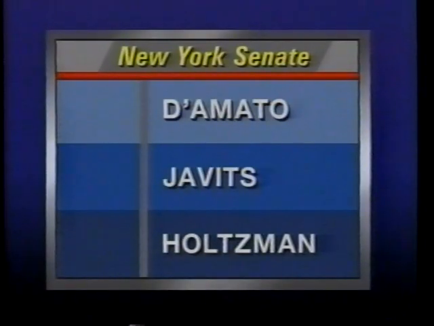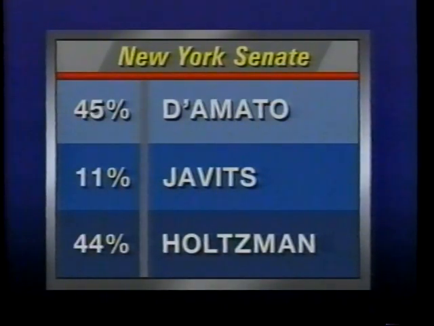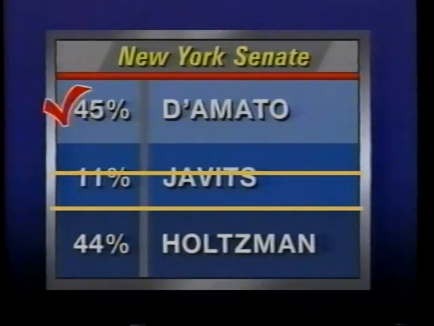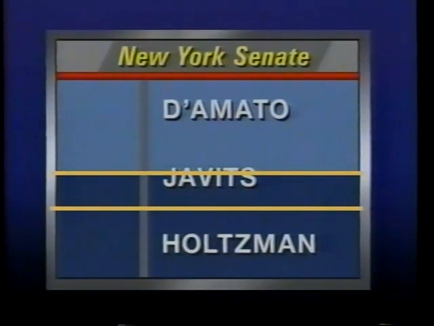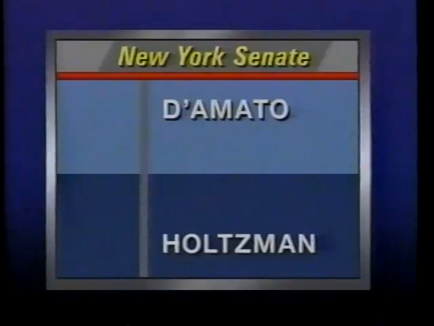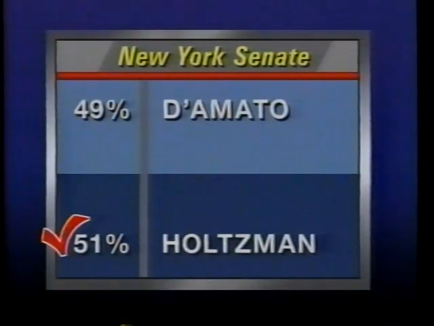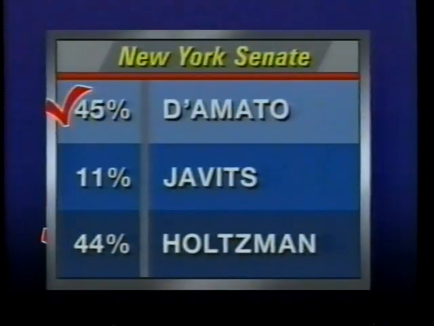Take the 1980 New York Senate race, for example. Alphonse D'Amato defeated his 2 opponents with just 45% of the vote. D'Amato was generally seen as the conservative candidate, while Elizabeth Holtzman and third-party candidate Jacob Javits appealed to liberal voters. Exit polls indicated that at least 2/3 of Javits' supporters preferred Holtzman to D'Amato. If Javits hadn't been in the race, the election would easily have gone to Holtzman. In effect, then, Holtzman and Javits split the liberal vote. And under the plurality method, the second most popular candidate was elected.